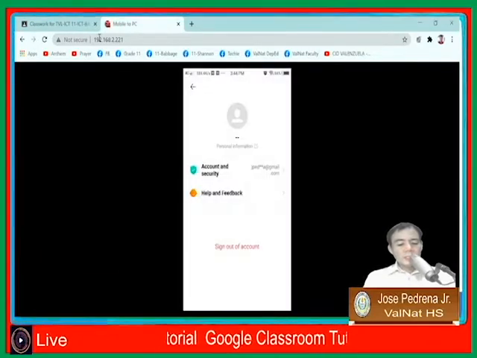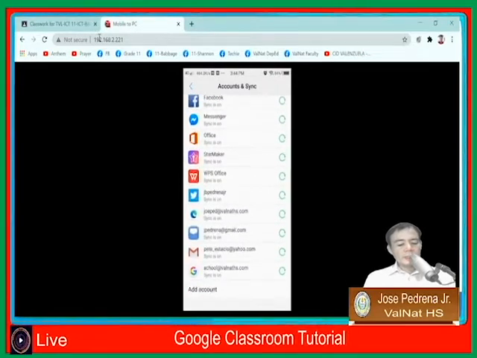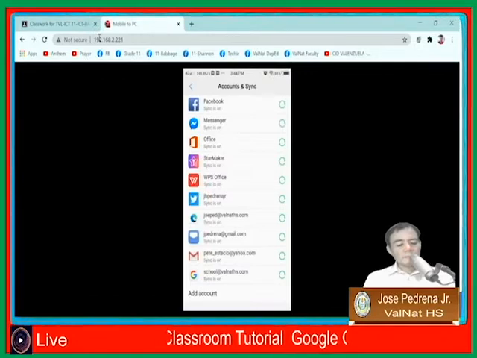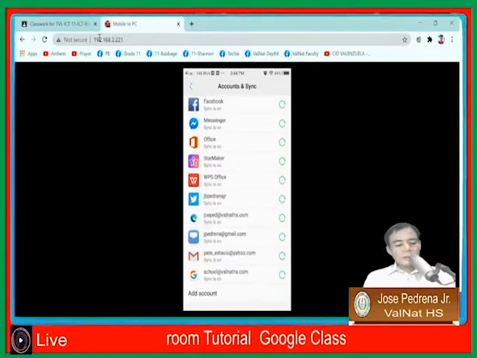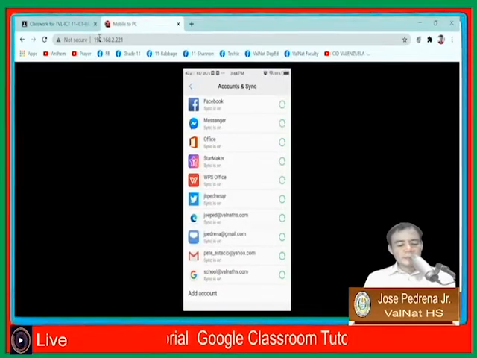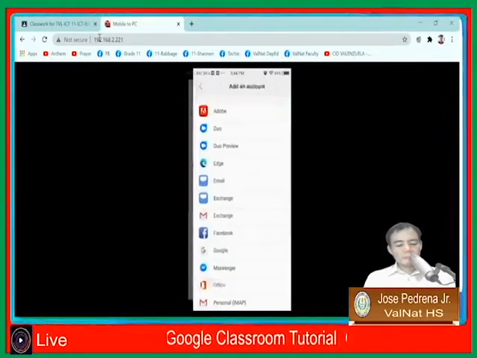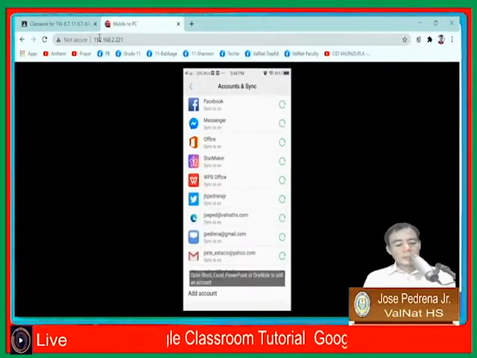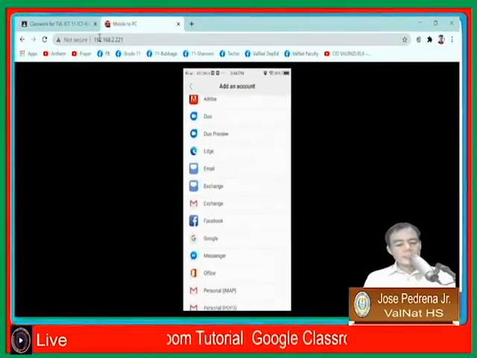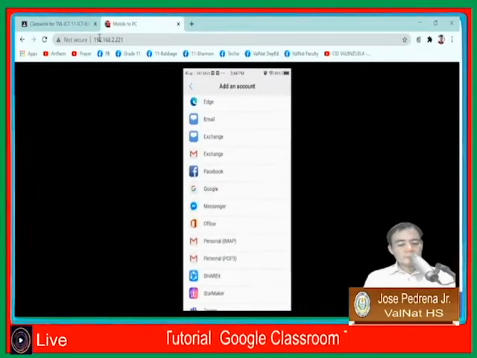Now, you can reactivate it by simply signing in again. Or if you're not yet ready with your account, just click add account, this one. Okay, and then click on Google.